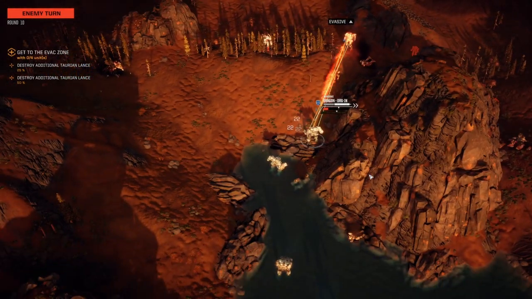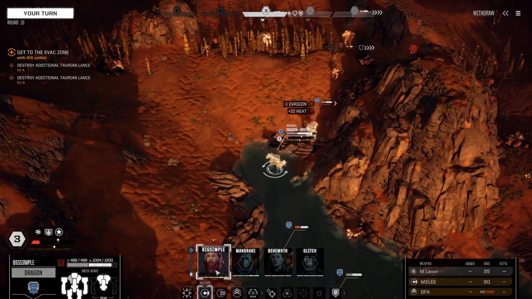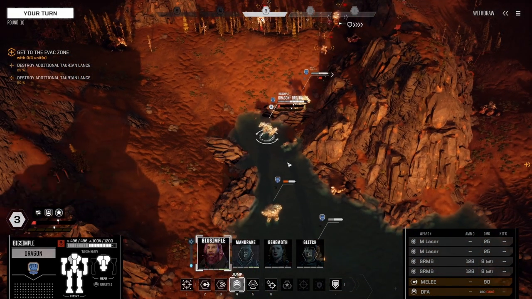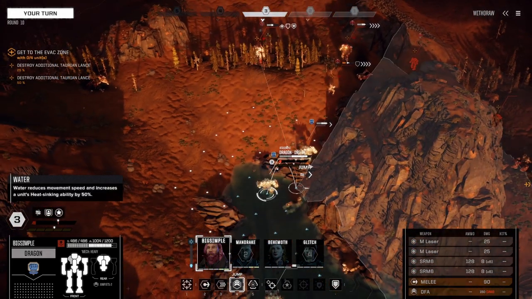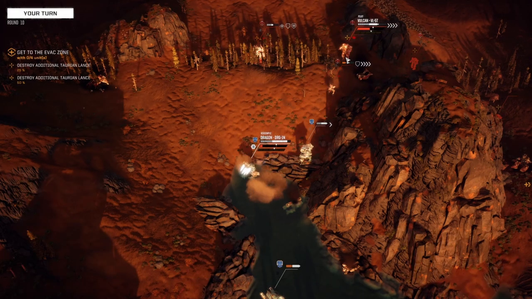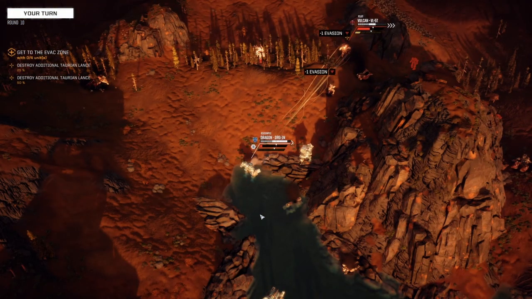Our other Vulcan is coming over. Nice thing about getting hit with flamers is they don't really do a lot of damage. They just make you heat up, which is bad, but we're also in the water, so it's fine. Okay, I can't hit that griffin from here. It's not great. Well, that locust still has really good evasion. Would like to hit that Vulcan. Not bad.